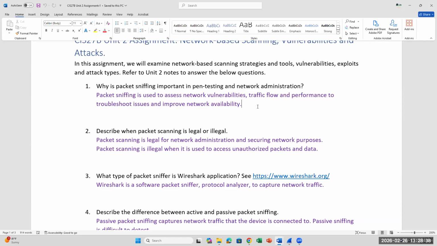So if you use it for network administration, that is okay. If you use it to look at how you can better secure your network, that's okay, right? So that's legal. But if you're using it for unauthorized access, packet modification or packet crafting, or data stuffing or data modification in the packet, like I said, it contains the payload, then it is illegal.